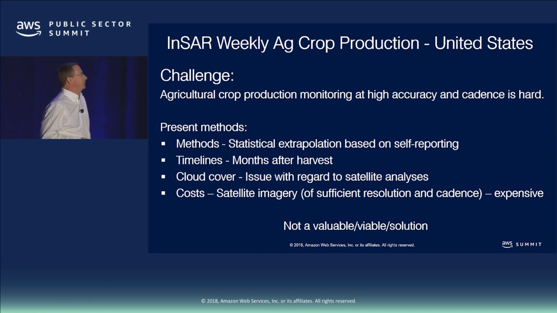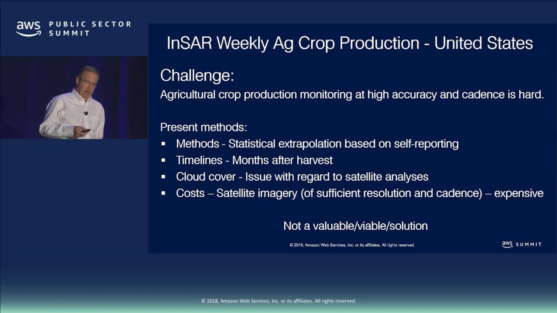I'm just describing that the state of the art right now for commodities brokers and futures brokers in the United States is relying on statistical data that's self-reported by farmers and extrapolated, which typically results in numbers 3.5 to 4 months after harvest. So it's a big challenge to identify what the production rates are. We're starting with just production rates, but we're also going to have the yield based on spectral indices as well. We're combining them, so we get the true numbers.